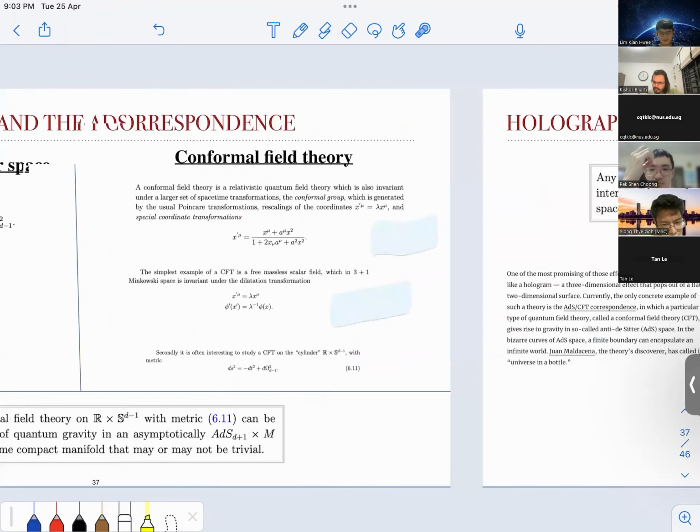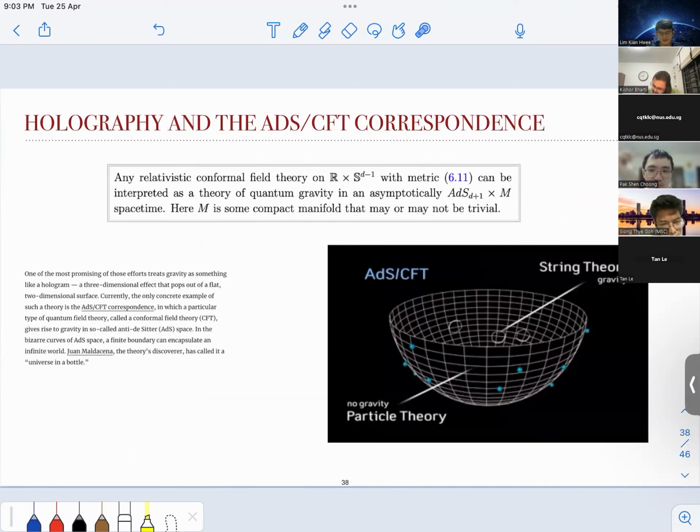Anyway, what it basically says is that you have the boundary, which is your CFT, and it does not have gravity. On the other hand, the inside is the AdS universe, which has gravity. You can try to understand some physics at the boundary and infer what happens in the bulk, and you can infer what happens at the boundary from the bulk. So there is a dictionary which takes you from the bulk to the boundary and from the boundary to the bulk.